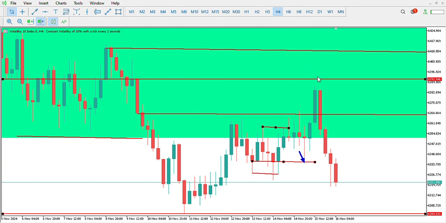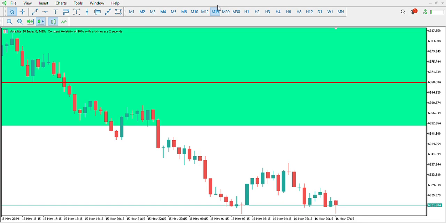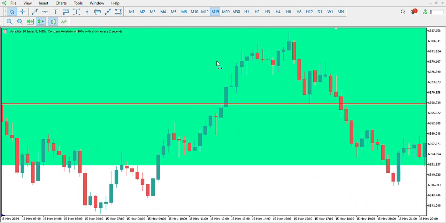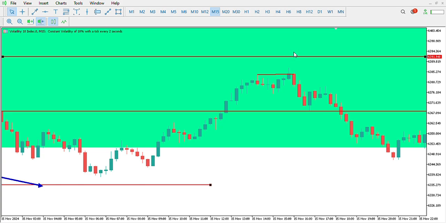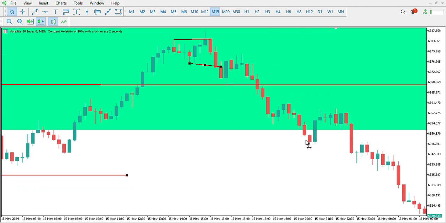Now, after seeing this, it was around which point? It was around here. I saw this point here, and I was just about to send the setup in the group. I was expecting the trade to come up to this point as my take profit, but after seeing this, the break of structure, another point here, and this one, personally, I left this trade immediately, and I started selling this market.